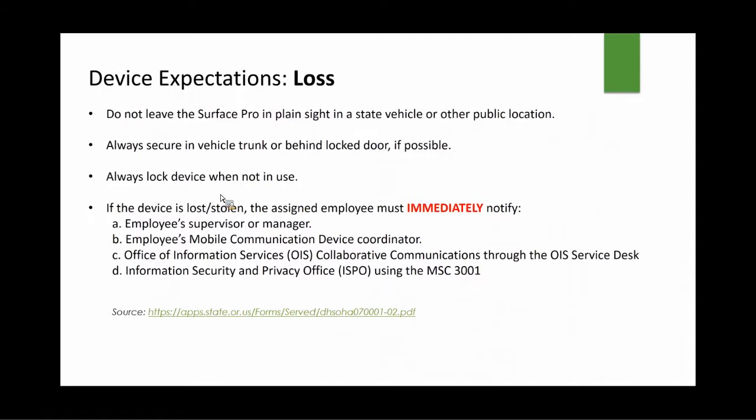If you're indoors, please try and leave the Surface Pro behind a locked door. And at a minimum, when you're with the device, please make sure that you lock it, which is as simple as either Control-Alt-Delete on your keyboard if the device is open, or if you're just walking around with the Surface Pro and you need to put it down for a minute, you can just close the keyboard cover and that will automatically lock the device. Very, very simple.